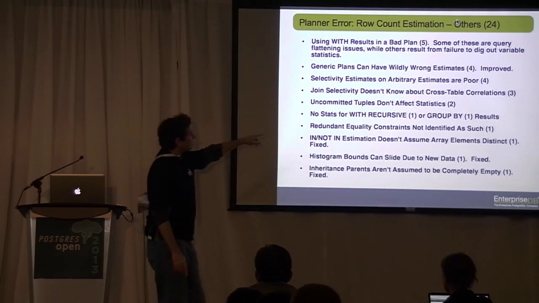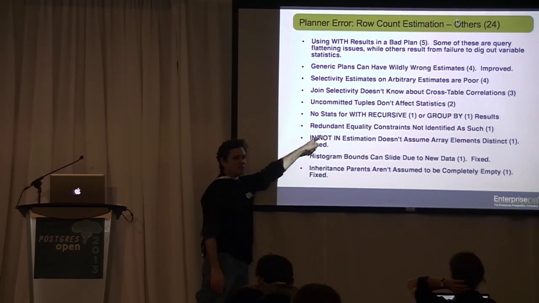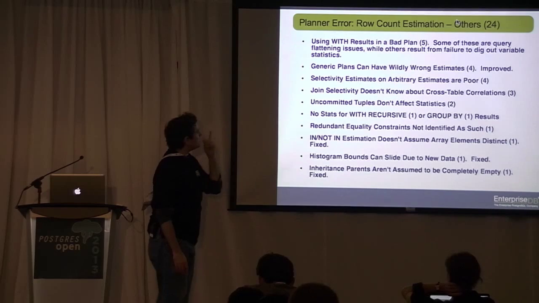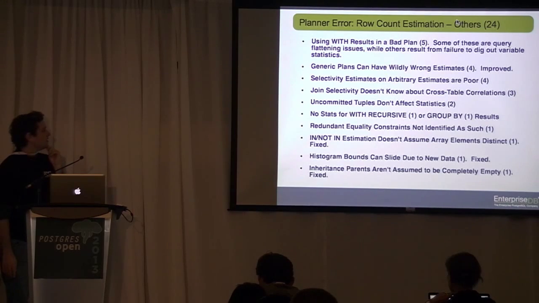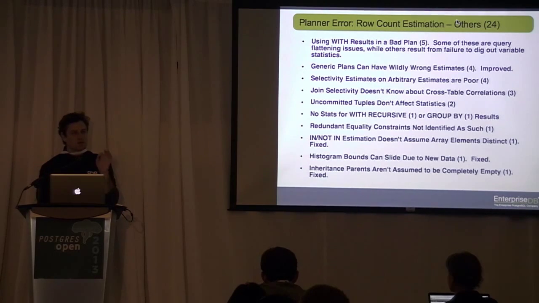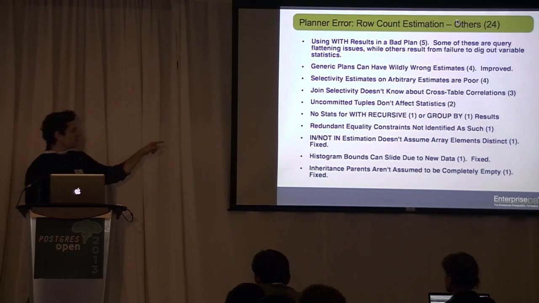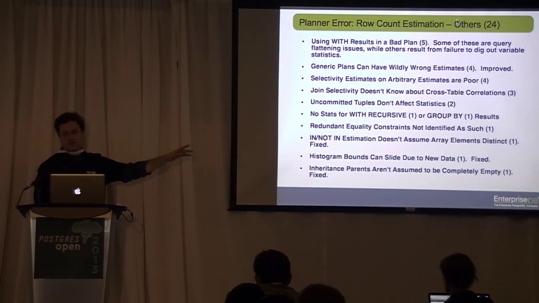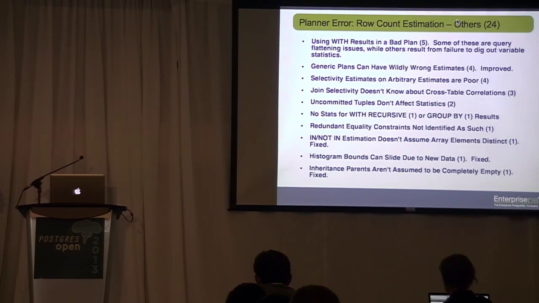That would actually be different from this, though, because this was a complaint about redundant equality constraints not being identified, and that would be redundant inequality constraints not being identified. So I don't remember exactly what the situation with that one is. We'll check it out. If you Google Robert Haas presentations, I've got all of this data on my Google site, and you can click back through to the original report that prompted that line item, see what was going on there, and form your own opinion about whether I'm right about any of this.